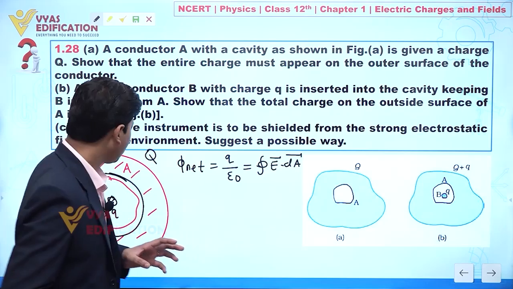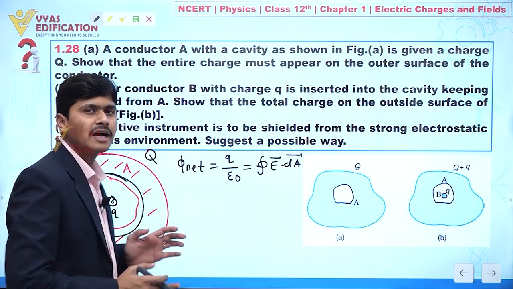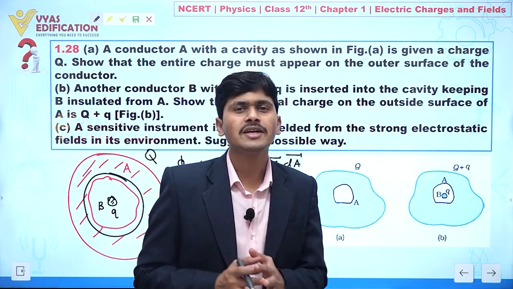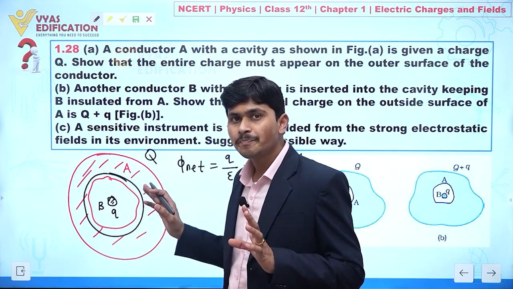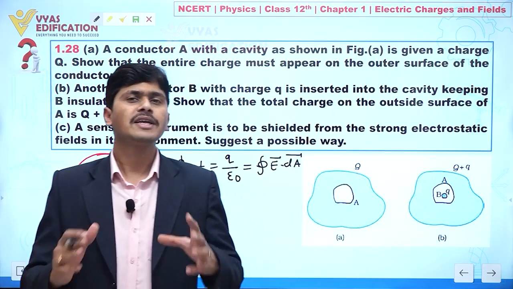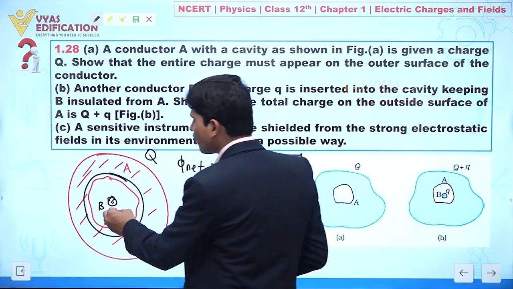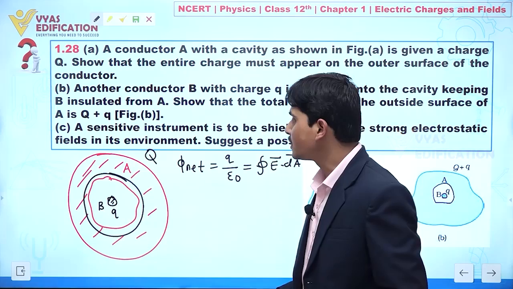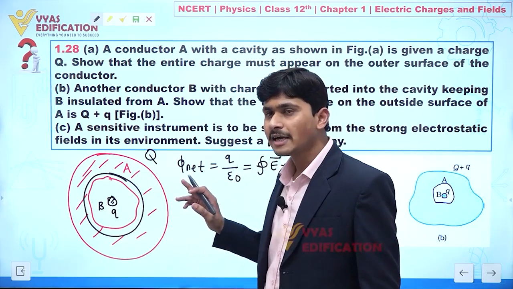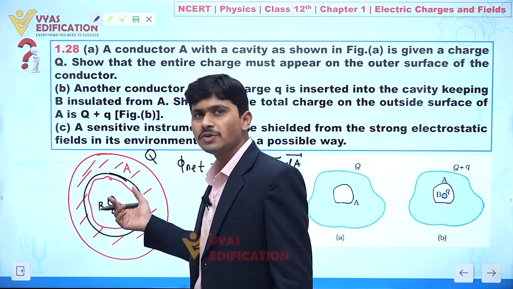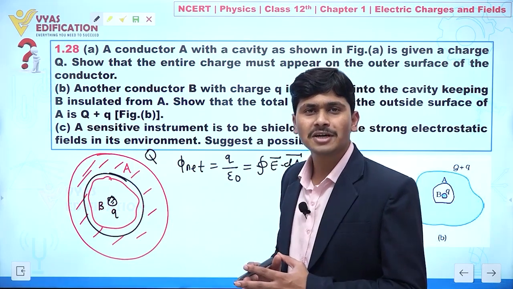So actually we are providing total charge Q to this conductor A. Clear? But if we talk about this Gaussian surface, inside which we have a cavity, in the cavity the net electric field should be 0. Yes or no? Whenever we find a cavity inside a conductor, the net electric field is 0. Clear? So we already have charge Q present. It means if we want the electric field to be 0, we have to introduce a charge minus Q here, so that the net charge inside the cavity becomes 0.